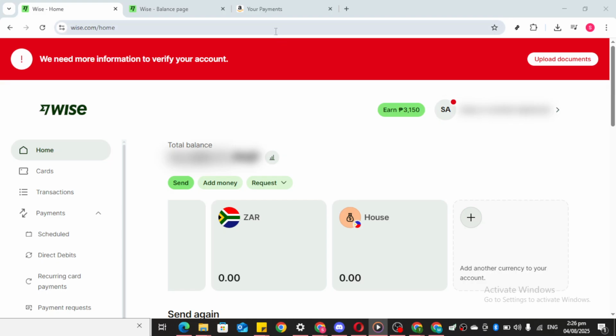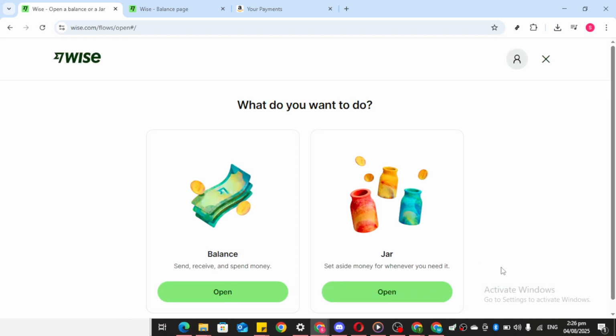account. Once logged in, if you're expecting a payment in euros, you'll need to set up a Euro account. This is a fairly straightforward process that ensures you can receive funds in euros without any hitches. Now, when you're ready, locate and click on the Open button in your Wise interface. This is your gateway to accessing various currency accounts.